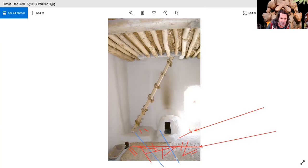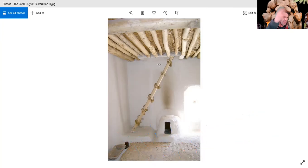So then you get the timbers above this, right? All these timbers above this. And what we then see is that we can determine how people lived by all the little things which are marked with red. So we can get an idea of Harris stratification. So we can get an idea of the reconstruction of the building. So much of what we do know about is actually preserved in the archaeology. And then you've got all the other levels of crap that are built up on top of this.